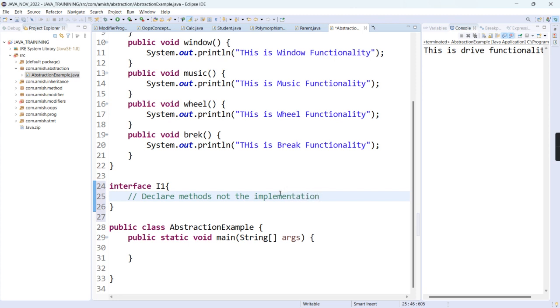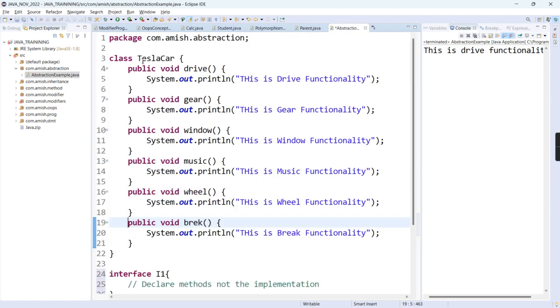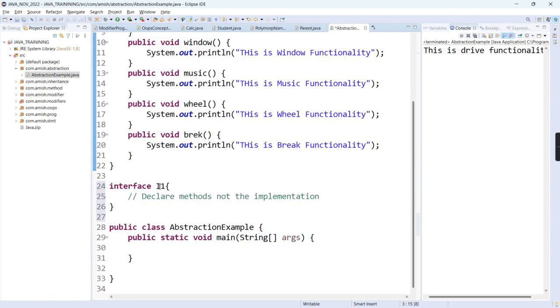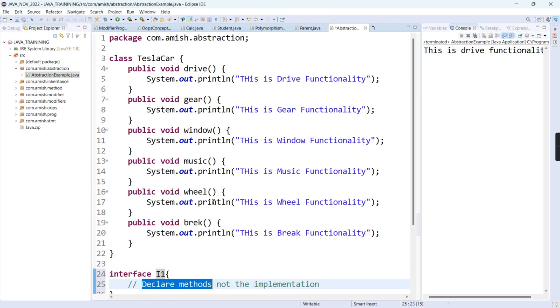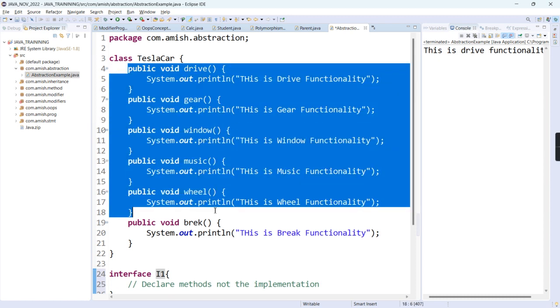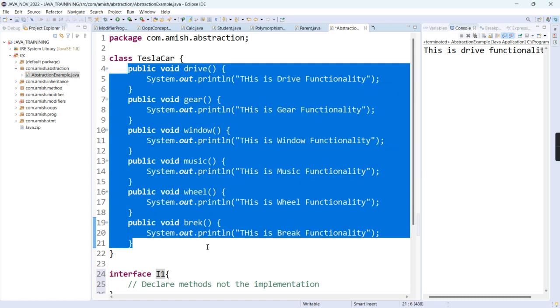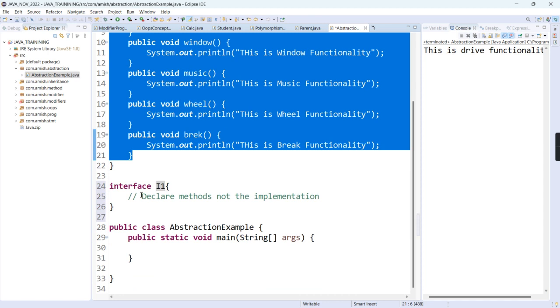The implementation will be in a different class, in this Tesla car class, but in this interface we have only their declaration. So whatever methods we have created in the Tesla car class, we'll just declare those methods in this interface.